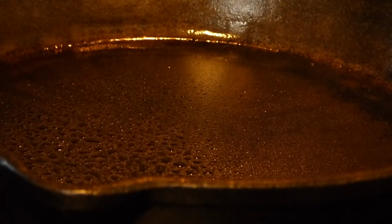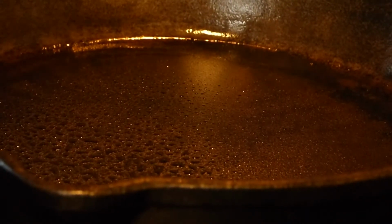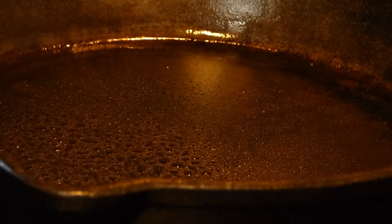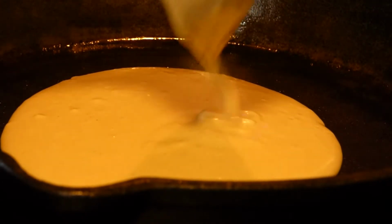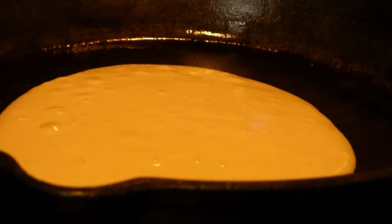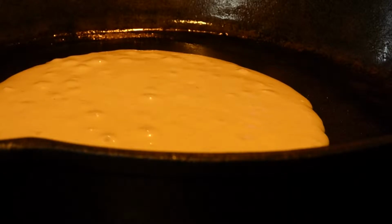Okay, so here we are over here on our cast iron pan. And I've got a little olive oil in there so the pancakes don't stick, and it's good and hot. And just put a spoonful in. You can put as much or as little as you like. Usually you want about medium, so that especially if you're not used to flipping pancakes, it makes it a little bit easier.